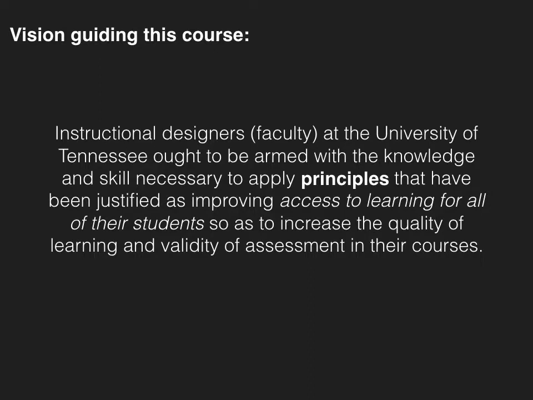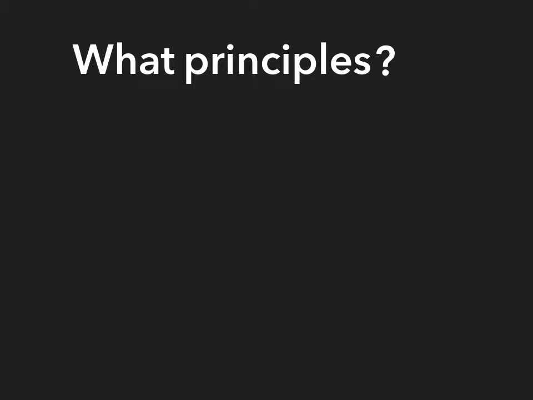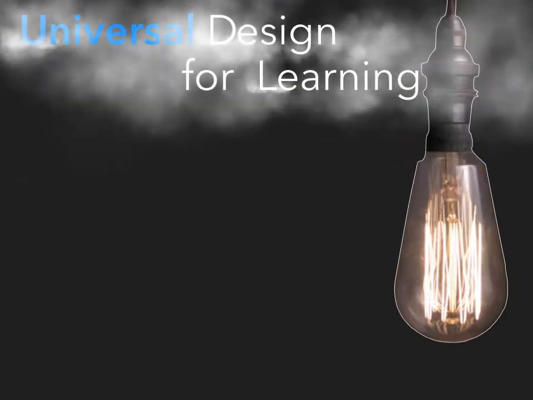You may recall from our first module that the vision for guiding this course is that instructional designers, that is to say faculty, at the University of Tennessee ought to be armed with the knowledge and skills necessary to apply principles that have been justified as improving access to learning for all of their students, so as to increase the quality of learning and the validity of assessments in their courses. One question you might have at this point is, which principles are we speaking of? And for this, we draw from Universal Design for Learning.